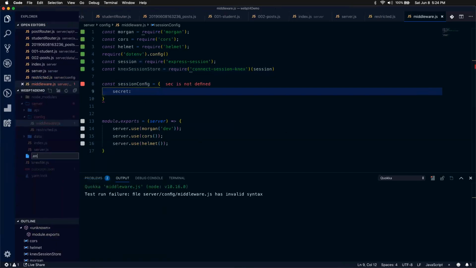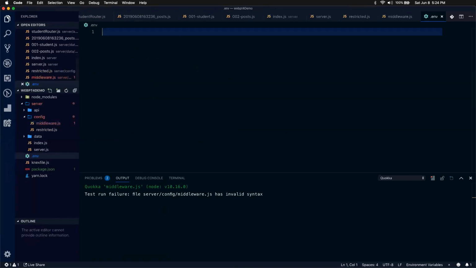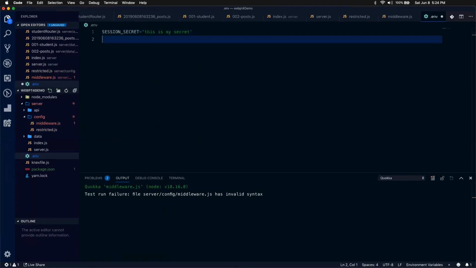So we got a .env, and then inside of our .env, we want to basically create something that will handle our secret. So we can just say session secret, and then say this is my secret, and then say something like session name. This is my session name.